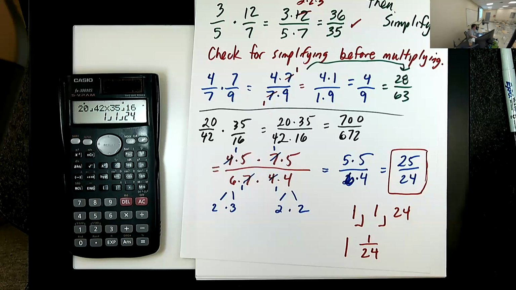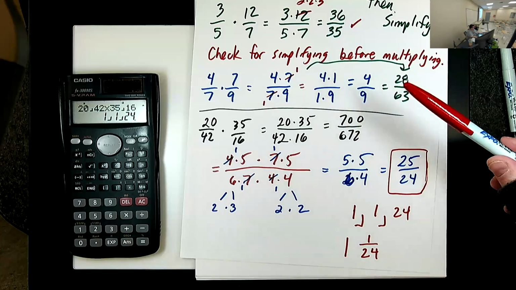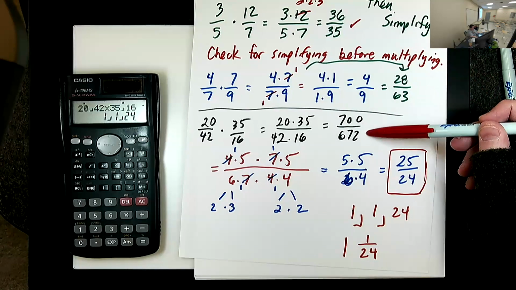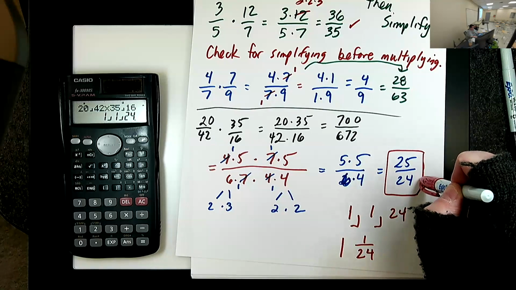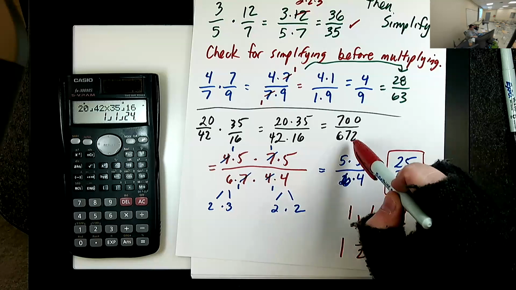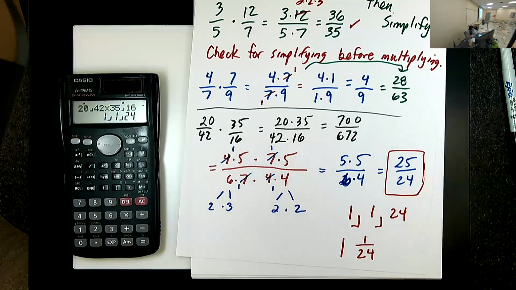If they give you a practice problem that has that, you're better off doing this part by hand. The homework might also ask you, what is the unsimplified denominator? The calculator shows me 24 is the denominator. It doesn't tell me that it would have been 672. So you've got to make sure you know how to do some of this stuff. If you don't need to do it for the problem, don't do it. Use your calculator. If your calculator doesn't give you something that's handy to put in, then go and work with it by hand a little bit.